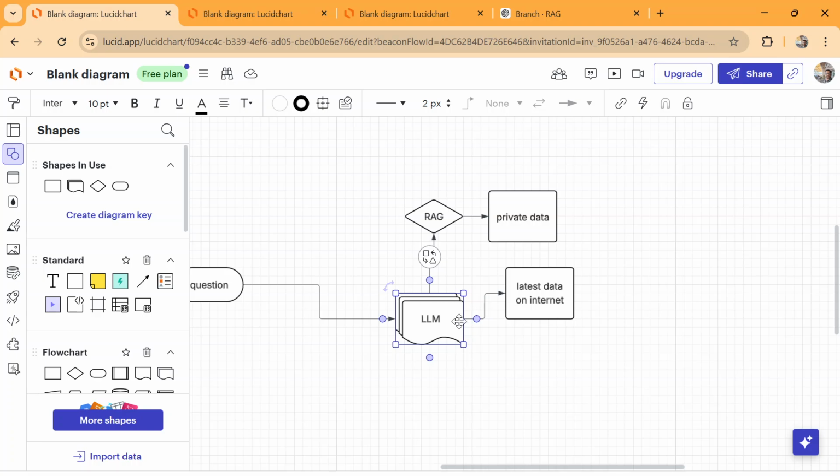And when the LLM does not find the data in its own memory, its own knowledge base, it uses the search tool, and that search tool searches the internet. That internet search does a semantic search. Based on the question, they do a semantic search, and from the internet data, they fetch a fixed number of results based on the semantic search, and they give it to the LLM.